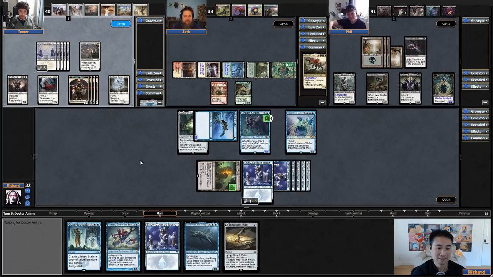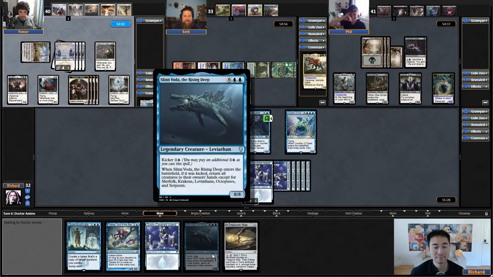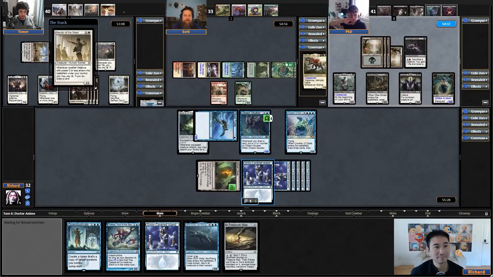I just sacrifice them for card draw, though, so don't be scared. 1, 2, gotta hit three. Those land drops. Mentor of the Meek. Oh my goodness.